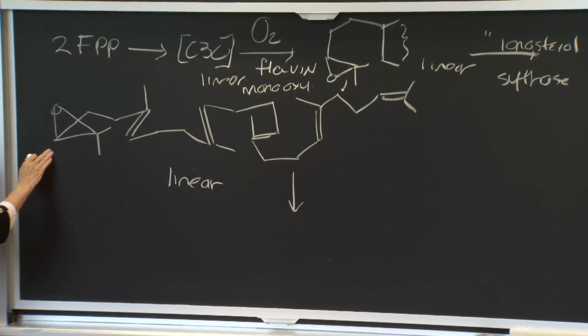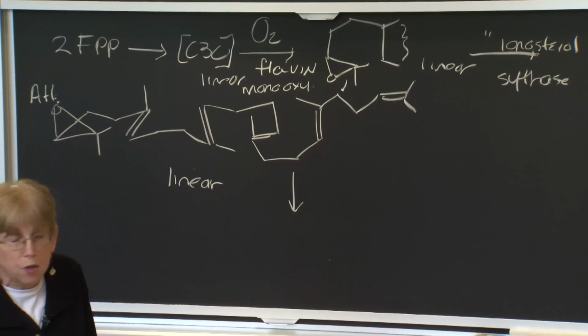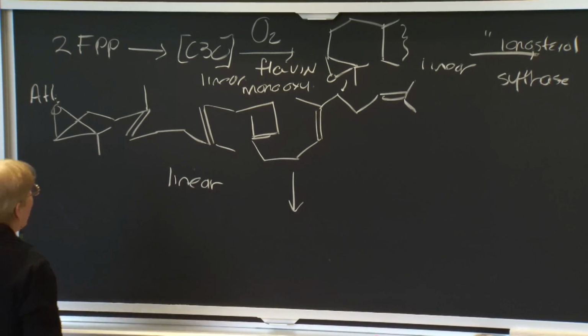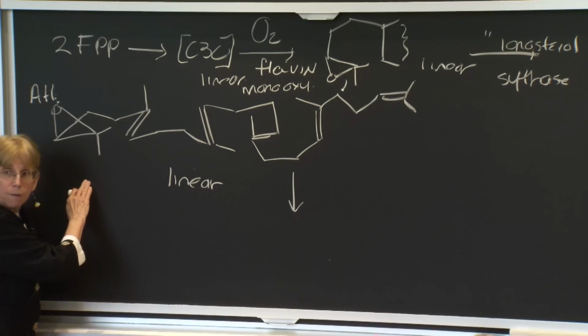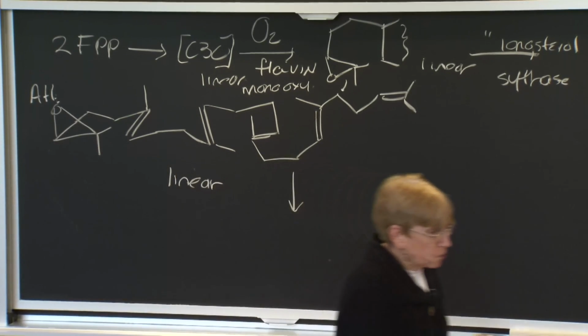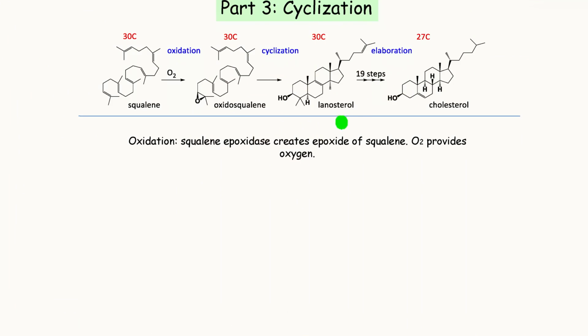So remember, triggering off cyclization, there were 2 rules, protonation. Okay, protonation of an olefin. In this case, you have some kind of protonation of the epoxide. Epoxides are not very good leaving groups. You need to protonate it. And that is then going to trigger off this cascade of reactions to allow you to generate a molecule with 4 rings. Okay, and this all occurs with a single enzymatic step.